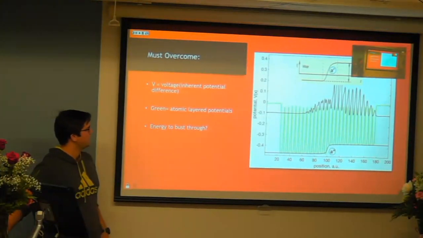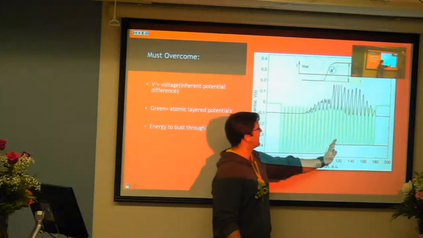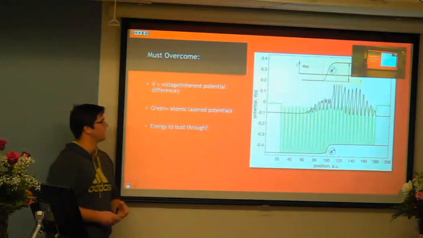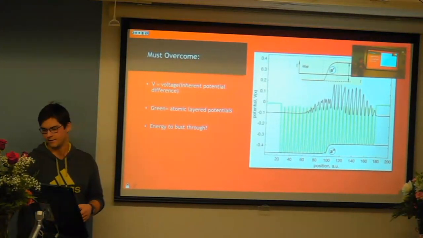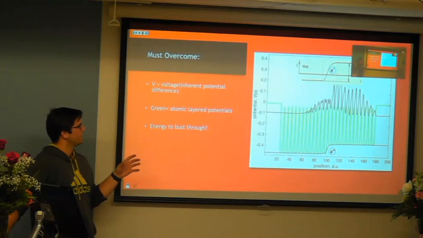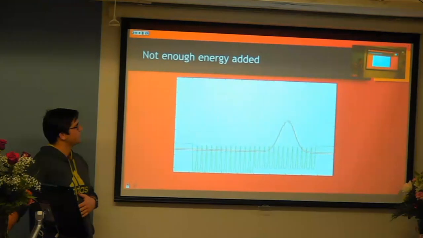What it has to get over is this: this is your n-type, and what that image is showing is the electron confined within the n-type, as long as you have a lesser amount of kinetic energy.